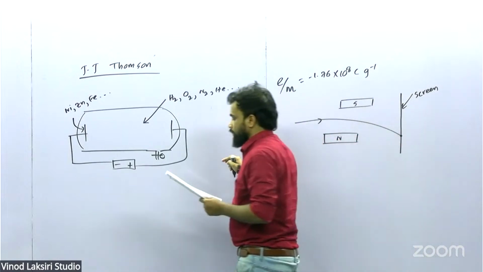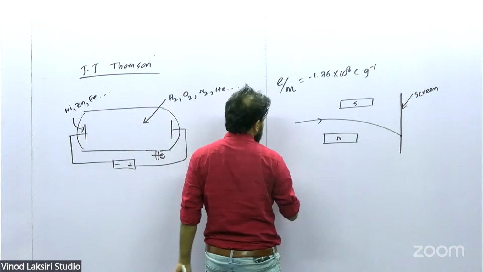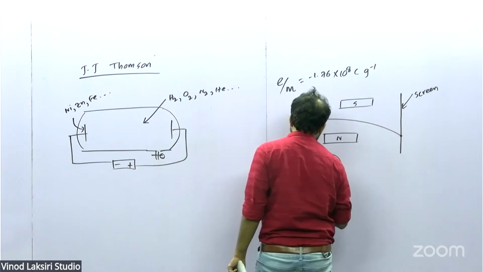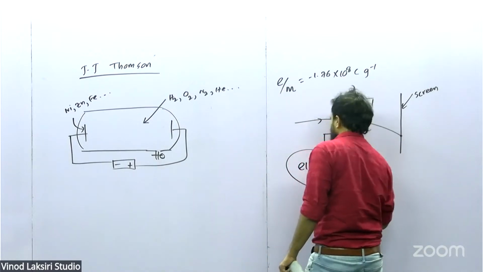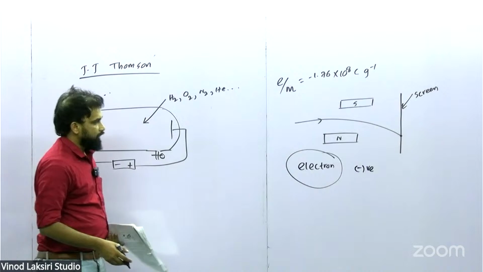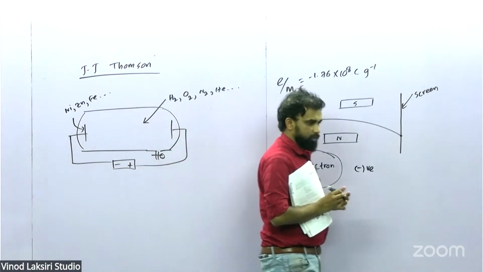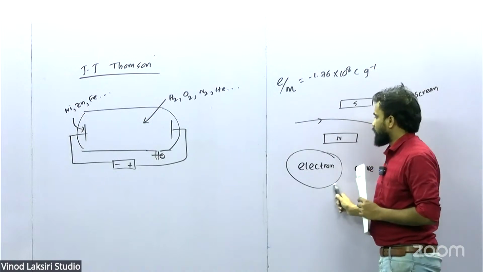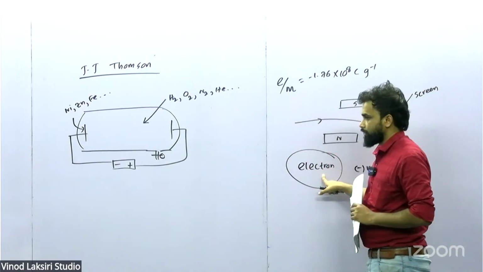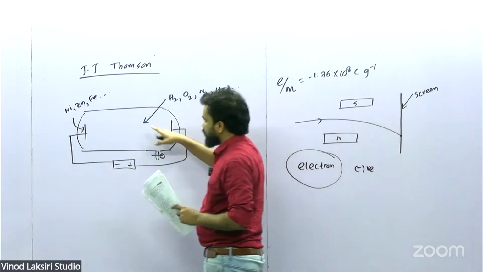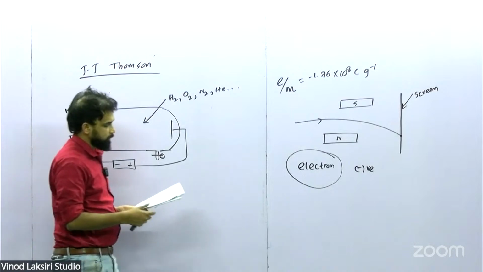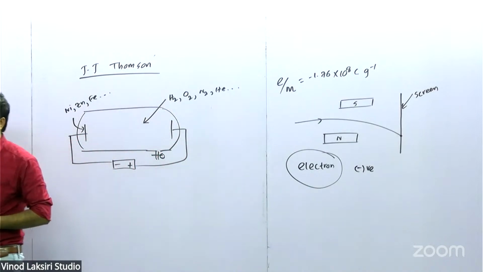Then he concluded that it is the electron, right? It is the negatively charged electron, this cathode ray particle. It is negatively charged and has momentum and kinetic energy like this. Then J.J. Thomson experimentally proved the occurrence of electrons in matter, right? Therefore, we can say the electron was discovered by J.J. Thomson. Write down.